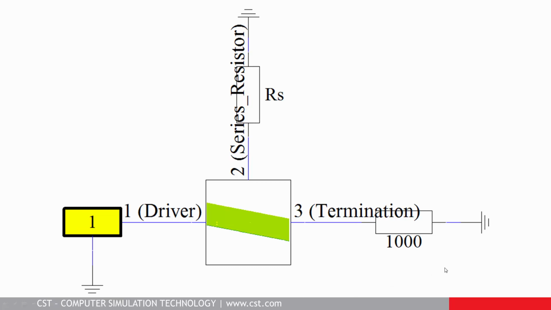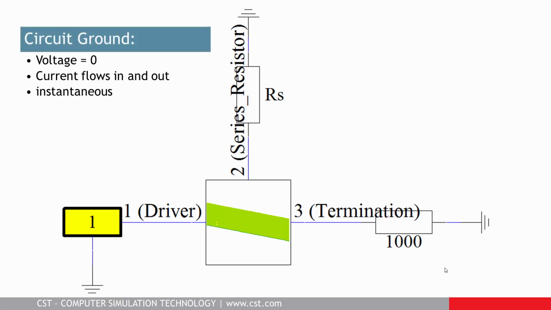This is something which typically confuses SPICE engineers, but we need to understand the meaning of ground. A circuit ground is a reference, because it tells the voltage there is 0, and on a circuit ground a current can flow out and in basically instantaneously. It's an ideal connection which allows the current loop to close. People seeing this type of schematic often start thinking, okay, the termination resistance has been connected to the ground, so this is okay, but why do I put a ground here even if this is a series resistor?